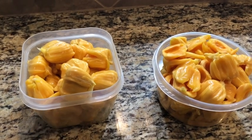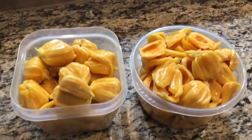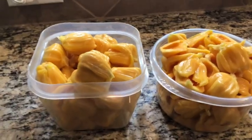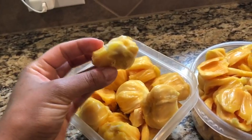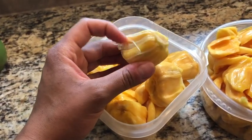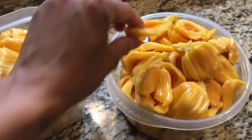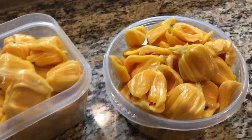Finally done! I don't know how many pounds that jackfruit was and I don't know where my receipt is. So this is how much you get. I kept the pods in the other half so you can see what it looks like. These have the pods in them — when we get ready to eat it we're going to take that white stuff off. And these don't have the pods and they're really really good. I hope that you try it and I hope that you like this video.